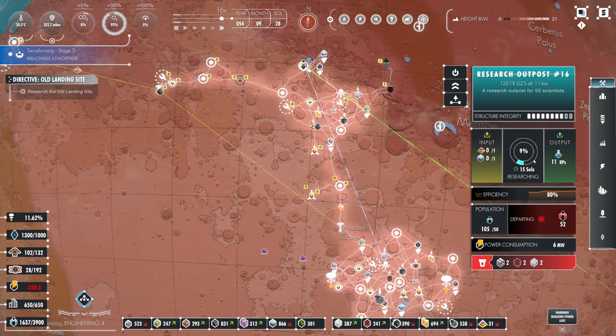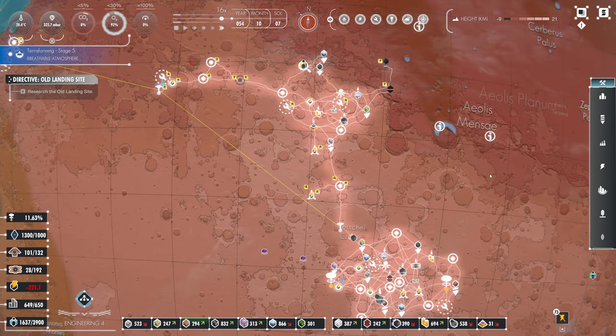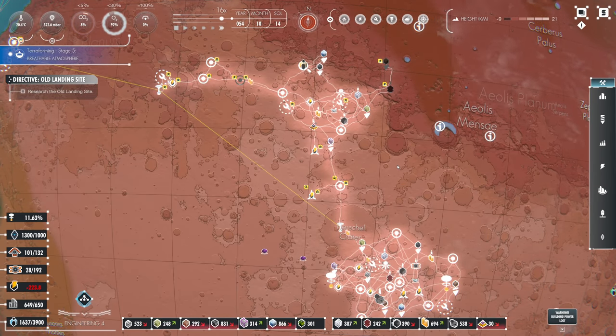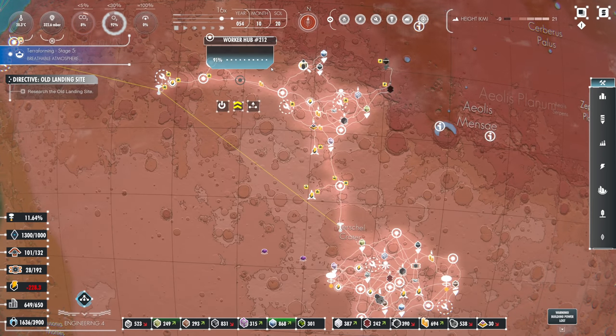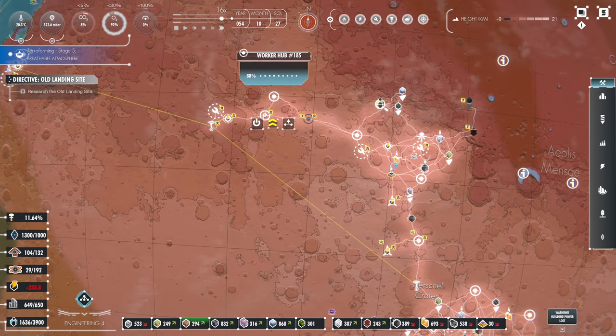I think that we are going to be able to do a little bit of research over here. It's not exactly going to be super fast. It does say that we're going to be done in 3 years. We should try and place a colony, at least. Some colony in some form or another. We could also maybe delete these worker hubs.